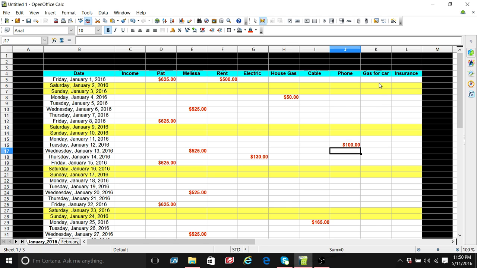Then your gas for your car. You need gas for your car every week. So every Friday you fill it up and you put in $25 every Friday. And on Wednesday you put in $25 too, on her payday.